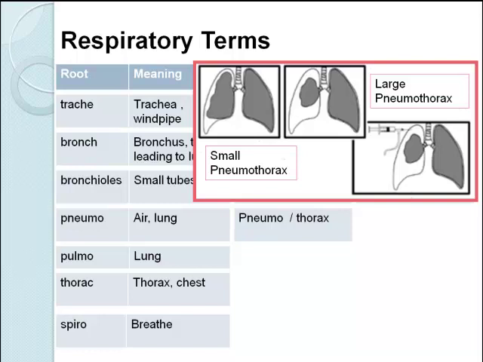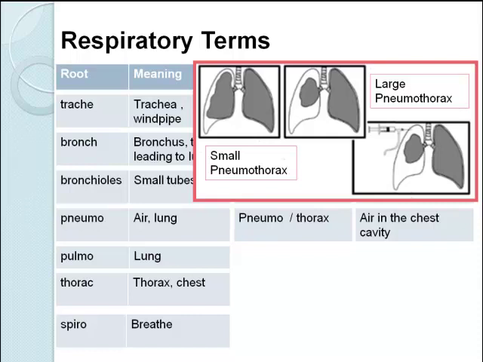Also in the diagram is a picture of a large pneumothorax, and you can see how the lung has been pushed much smaller as the amount of air behind it is pushing against that lung. So therefore, pneumothorax means air in the chest cavity where it's pushing against the lung. Now, quite interestingly, pneumothoraxes can be left on their own without treatment because they're small and not causing any problems, but at the other end of the scale could be a medical emergency and the air behind the lung or the fluid behind the lung needs to be removed.